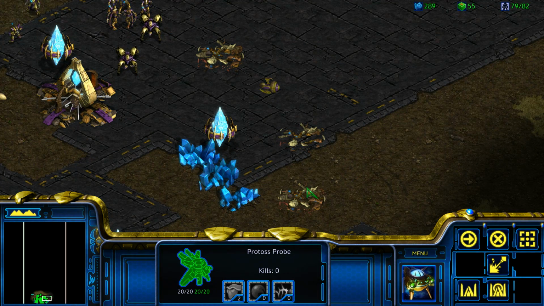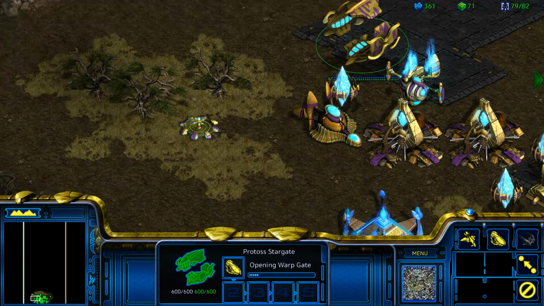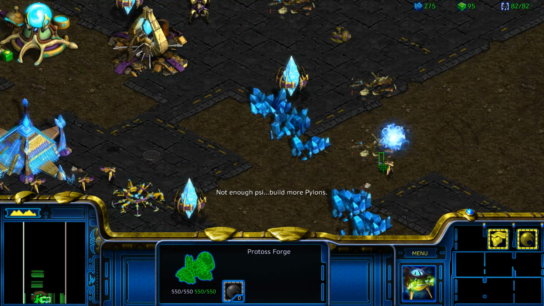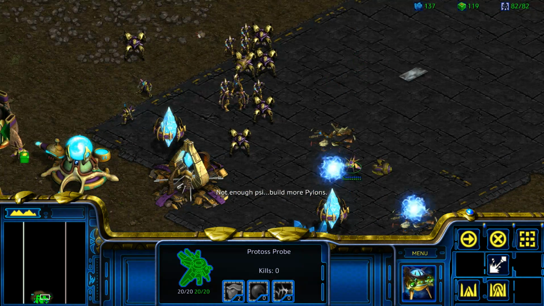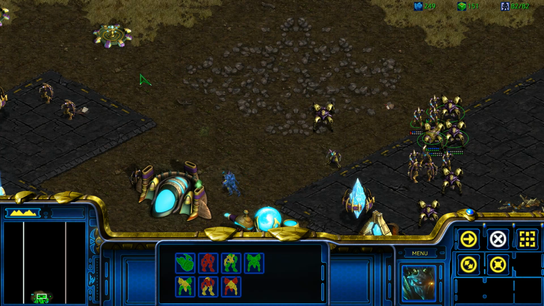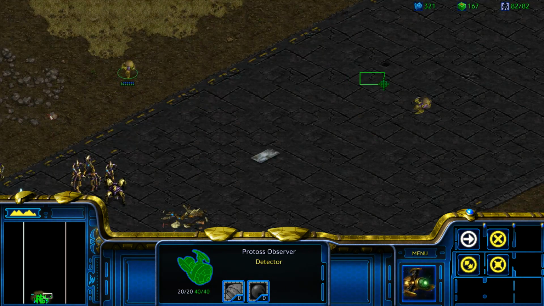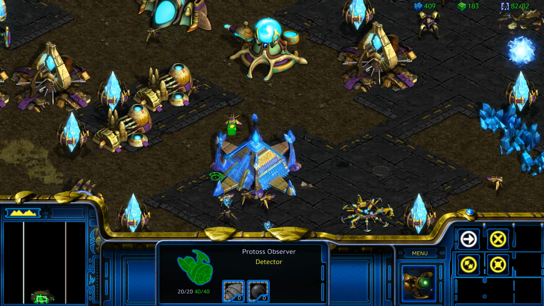It's very tempting to make Reavers. I can't really afford to get their upgrades or anything like that. That's the issue. Okay, pylons over here. We've constantly just gotta split our High Templar here. Split this stuff. Let's move this a bit further. Let's move this one down here so we can actually see if they try to circumvent us from a different direction.